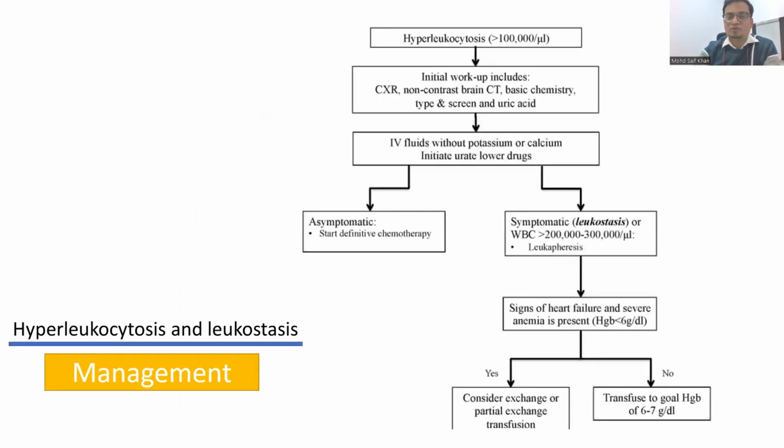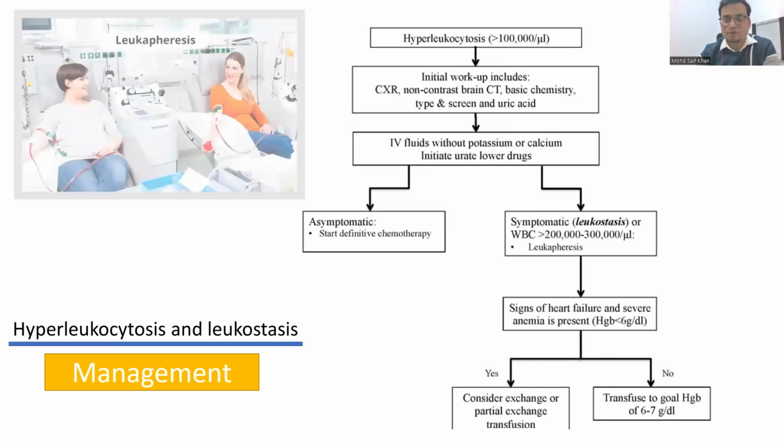The aim of treatment would be to reduce the blood viscosity by giving more hydration and also cytoreductive therapy using hydroxyurea and also leukapheresis. Leukapheresis is the treatment of choice in such cases, and remember to avoid red cell transfusion unless symptomatic anemia occurs. Leukapheresis should not be offered in case of acute promyelocytic leukemia, APML, because of the significant coagulopathy. So leukapheresis is not offered in APML due to increased bleeding chances, and remember to monitor DIC and TLS parameters.